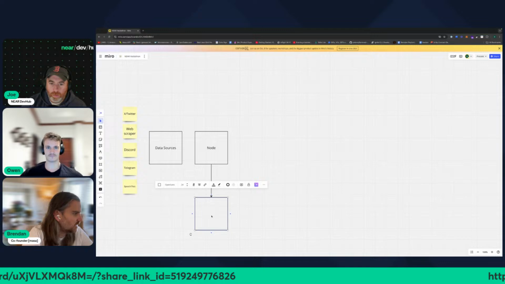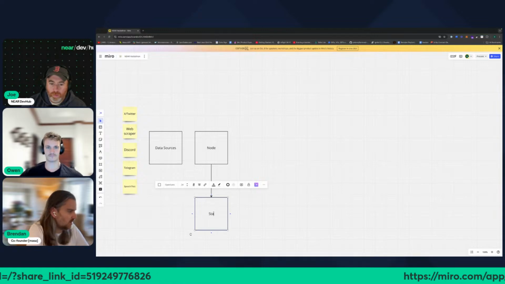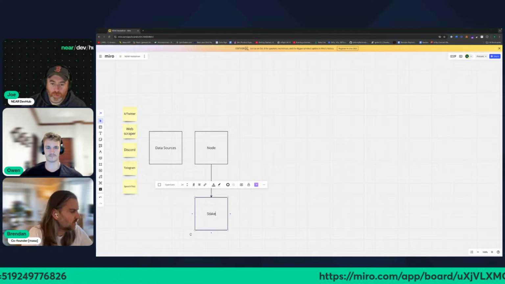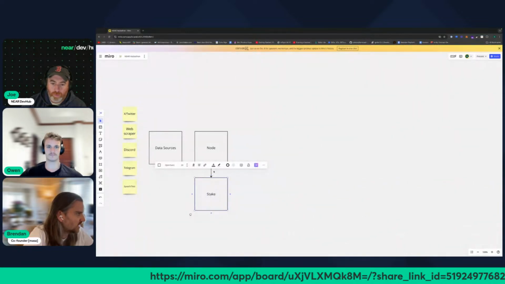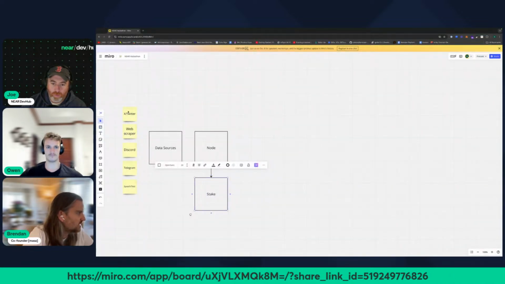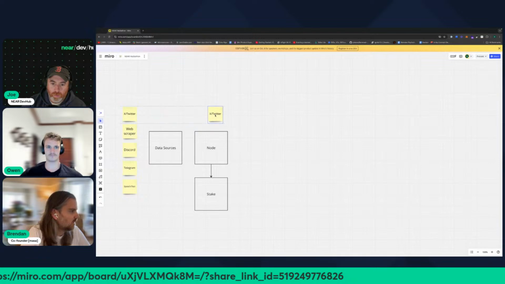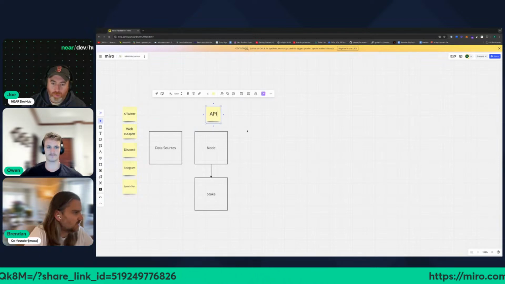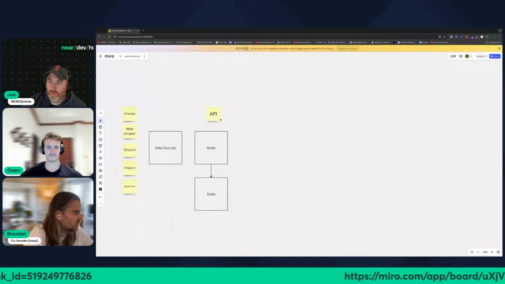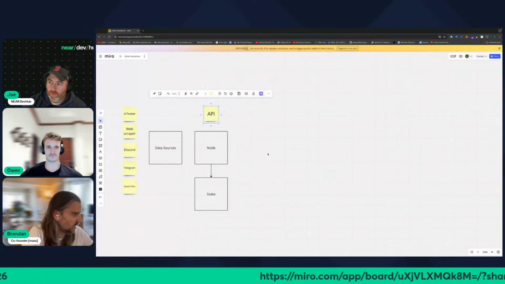You also need to stake the node as part of getting up and running. And the node itself has an API that allows you to interact with a range of different endpoints, and we'll review those shortly.